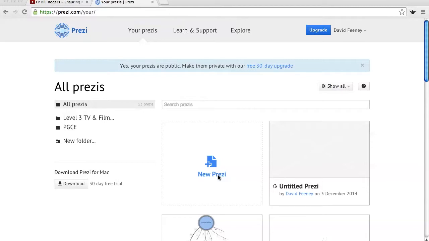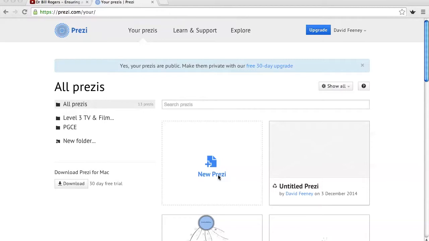Now, most people will have to sign up if they haven't previously got an account. You only need your first name and surname, email and password to do this. Prezi then gives you some free storage in regards to storing some of your Prezis. It will try and get you to pay for a subscription. If you want to pay for a subscription, you can make your Prezis private if you want.